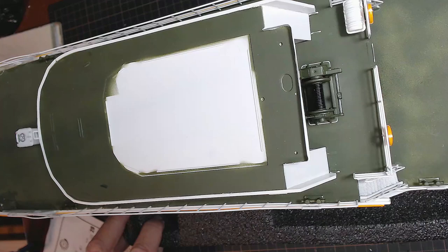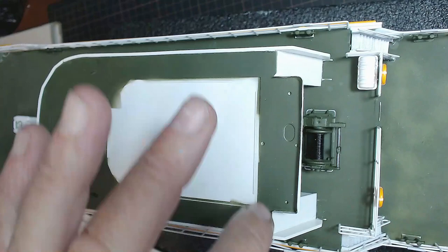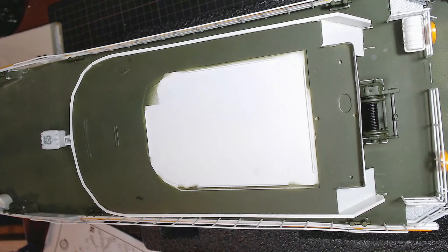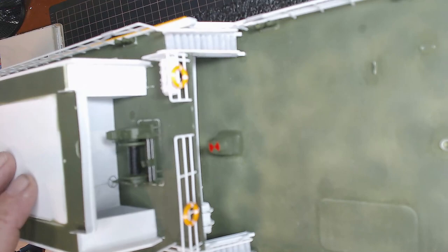Okay, welcome back again. So as you can see, top's all glued down, all nice and level all the way around. These parts clipped into position, so the stairs should go on really well. I haven't test fitted them, but pretty confident they'll be fine. And yeah, looks really good. And of course, with the inside area darkened, that's come up a lot better too, so that's all good. Oh, and there's the life buoys on the railings there. I don't know why the camera shows them so yellowy, but they're actually orange.